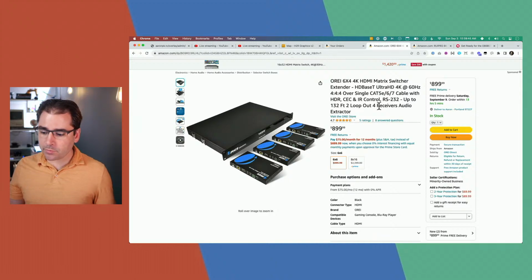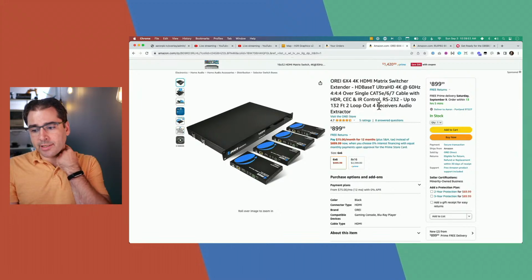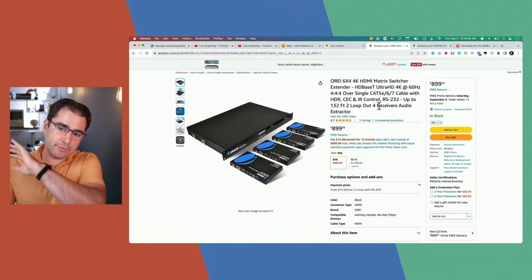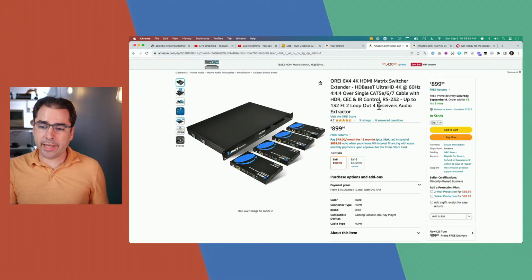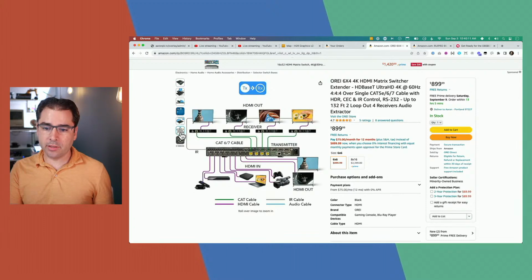I could stick an ATEM Mini in front of it too if I wanted to get even more inputs. But I can take all the video sources, shove the hardware down in the server closet, and then take these 4 boxes to the TV locations and grab HDMI from that. And then it's a matrix, so each of the 4 outputs can be switched from any of the 6 inputs.